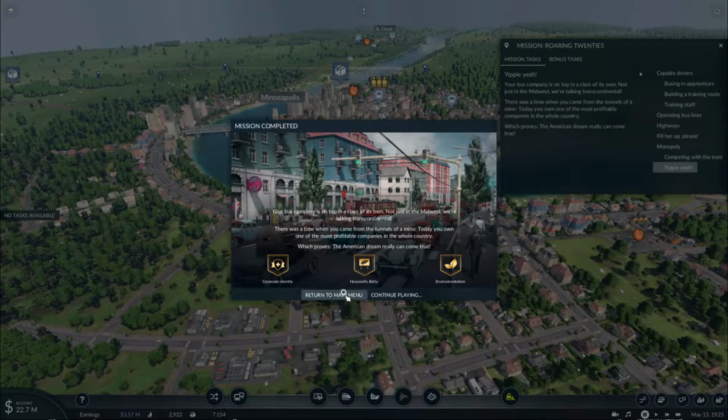Indeed. We had nearly reached 25 million and we had our earnings up to 3.57 million credits, which is great. So, let's head back to the main menu and see what our next mission is for Era 2.